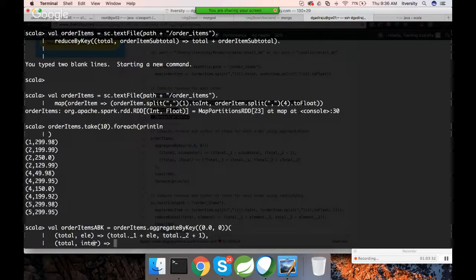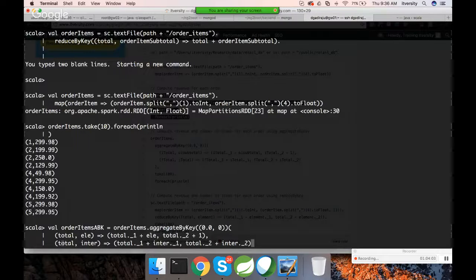Okay. So now what we are trying to do, again for the total, is add the first element of inter to the first element of total, and the second element of inter to the second element of total. As the output needs to be a tuple, I have provided circular brackets here, and then I am saying total dot underscore 1 plus inter dot underscore 1, and then total dot underscore 2 plus inter dot underscore 2.